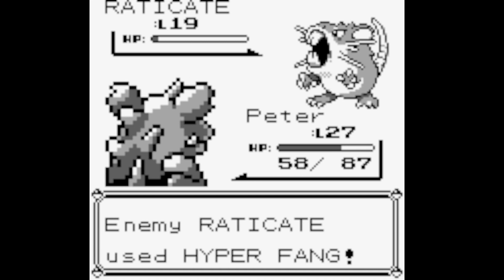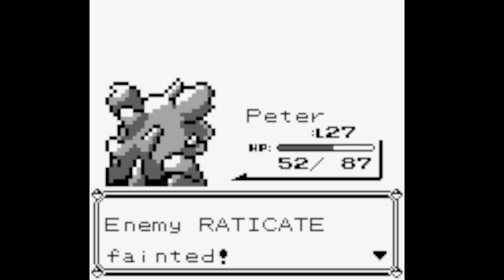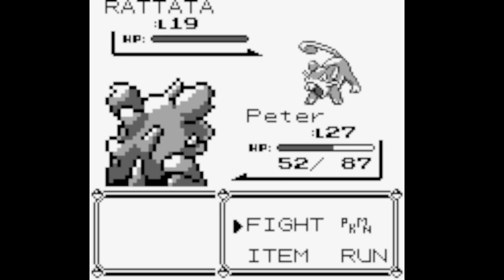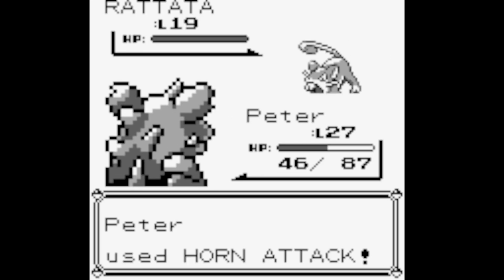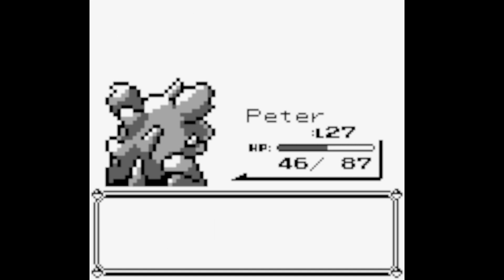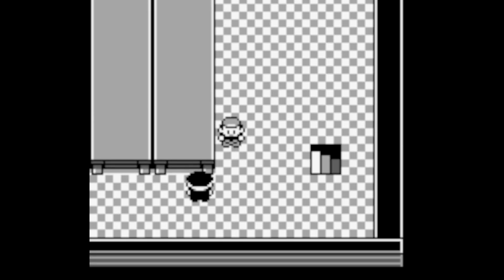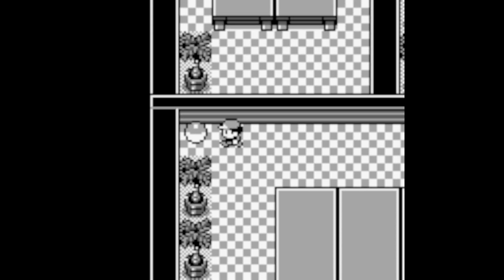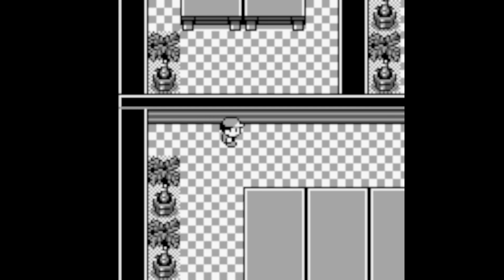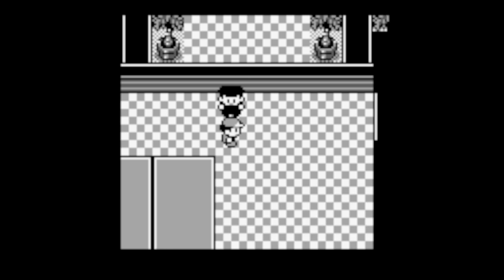Poison Sting, probably not the best route to go just there in terms of damage, but it was really nice to get some conservation of some of our other attacks there. Quick Attack's not really going to do a whole lot to us. There is our Horn Attack to get through the remainder of that Rattata. And honestly, team doing pretty good here as we continue to make our way through this hideout. I think that there are some more items in here. Yes, there is up here in this top corner. Hyper Potion, that's great. And let's fight this grunt now and see where this leads us.